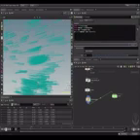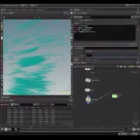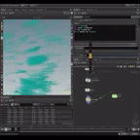And now I can use this to add to the multiply expression. And here you go. Of course, if I change the seed, this is going to change. Something like this.